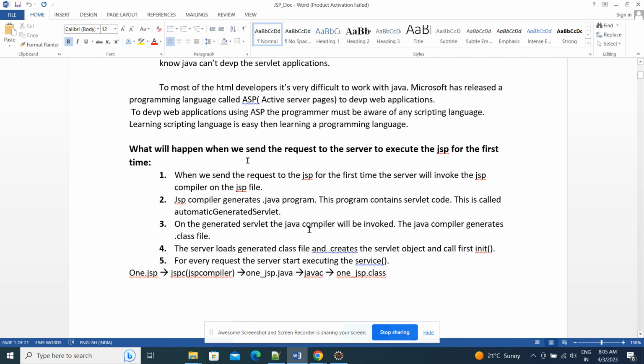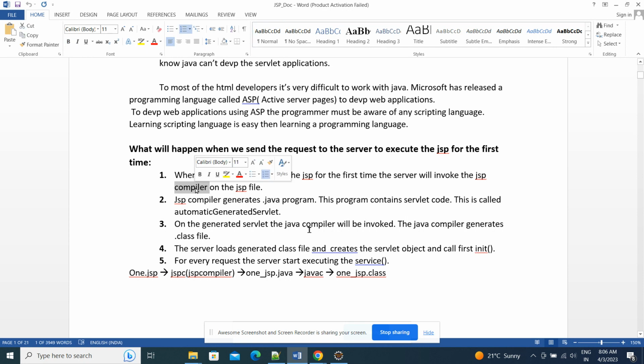Now, whenever you try to request a JSP for the first time while executing, what will happen when we send any request to the JSP for the first time? The server will invoke the JSP compiler.